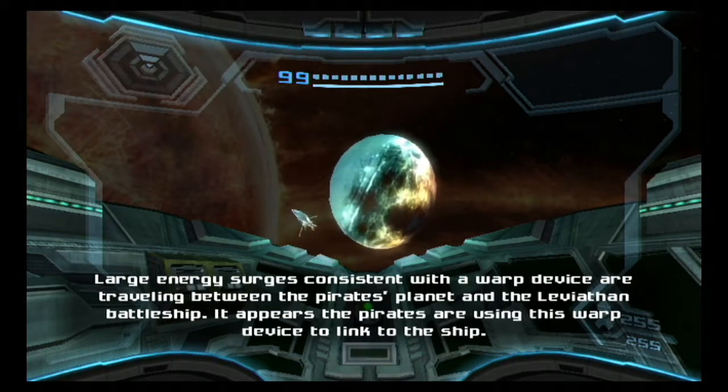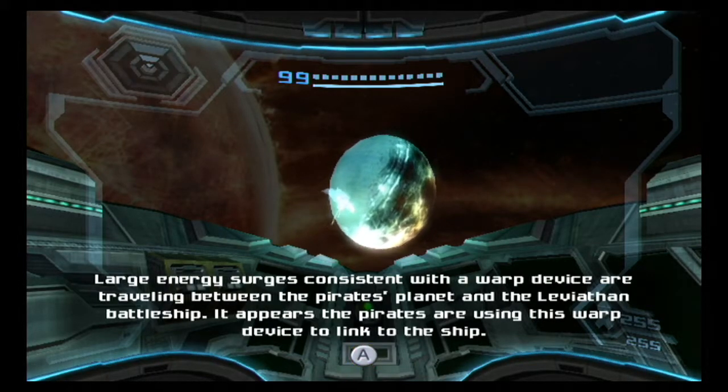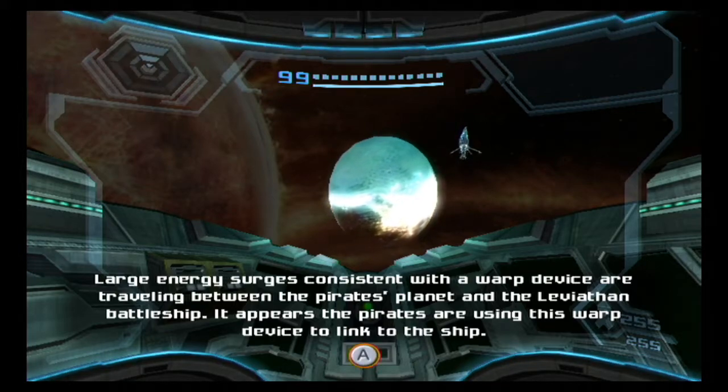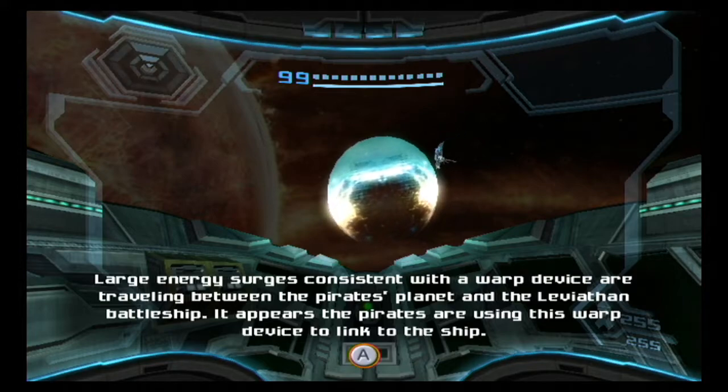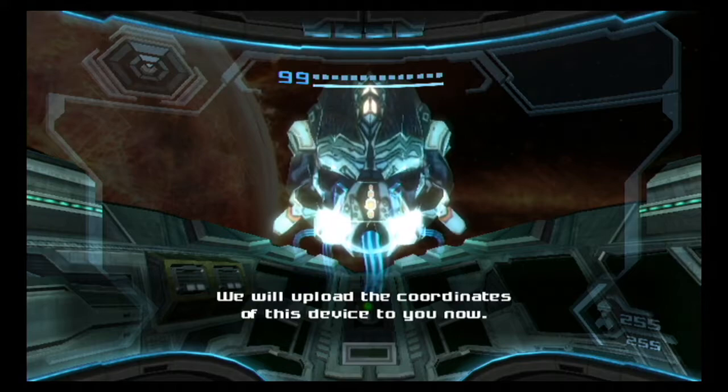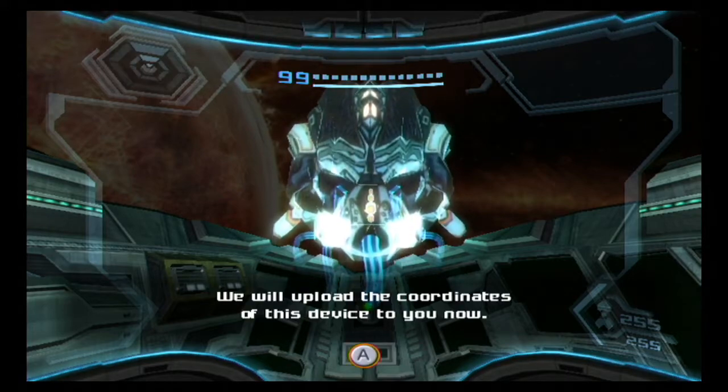Large energy surges consistent with a warp device are traveling between the pirates' planet and the Leviathan battleship. It appears the pirates are using this warp device to link to the ship. We will upload the coordinates of this device to you now.